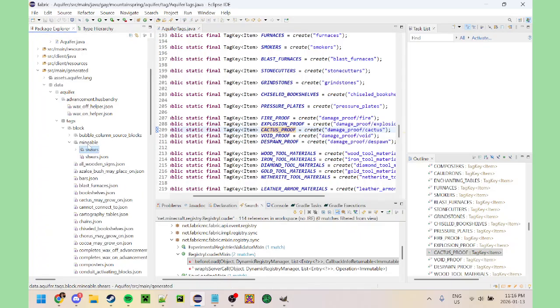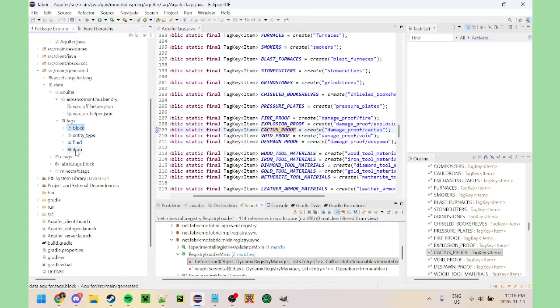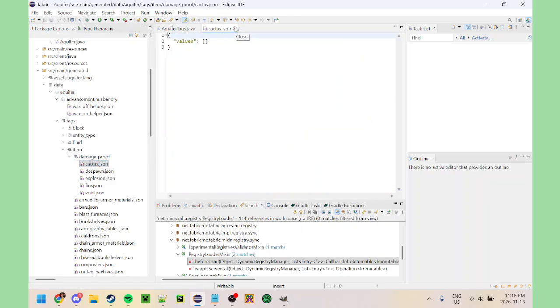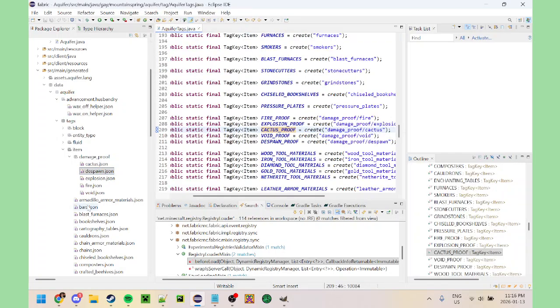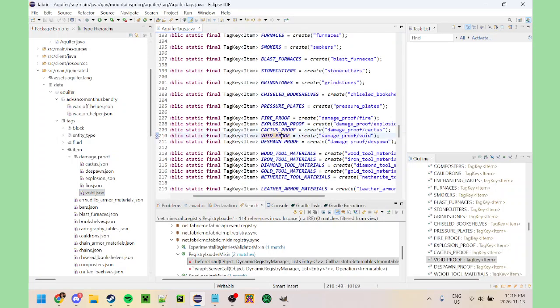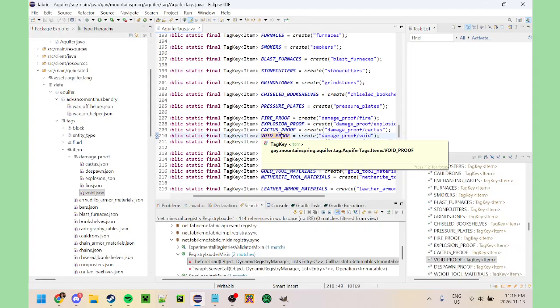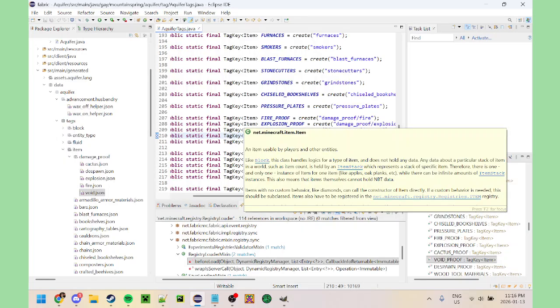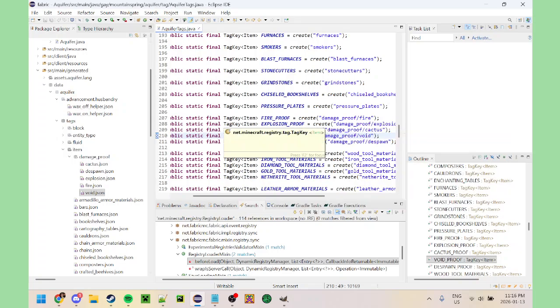But yeah, so if you go into item damage-proof, we got Cactus, it's empty, as you can see. Same with despawn-proof items, as well as void-proof items. Basically, how void-proof items work is that the item, when it takes void tick upon entering the void, will just get teleported to the top of the world.